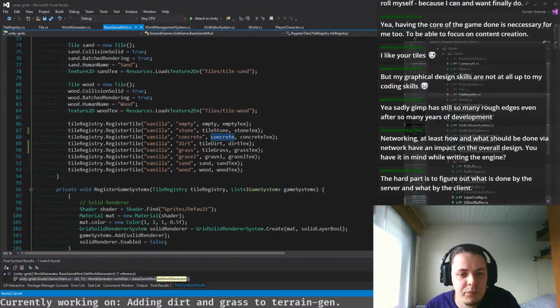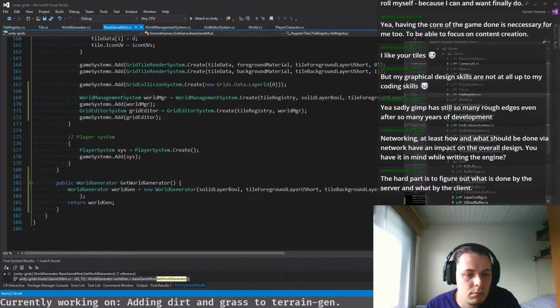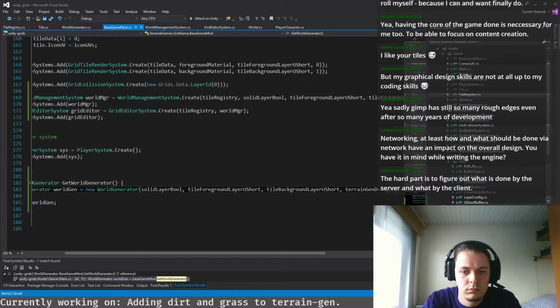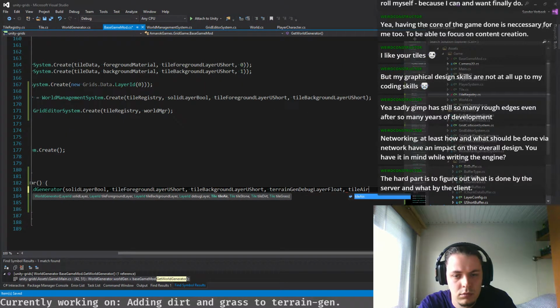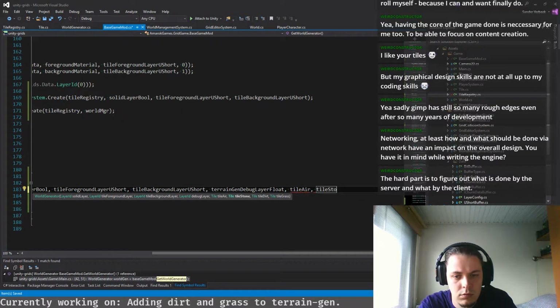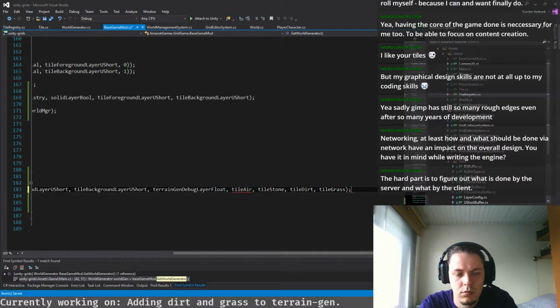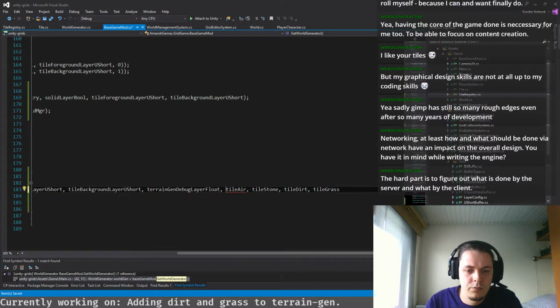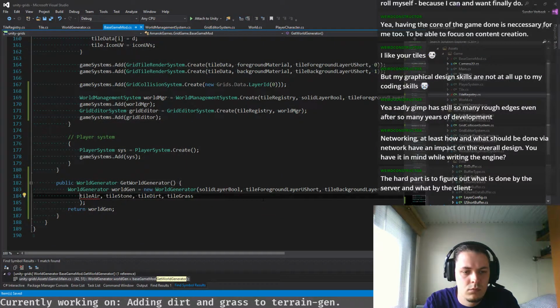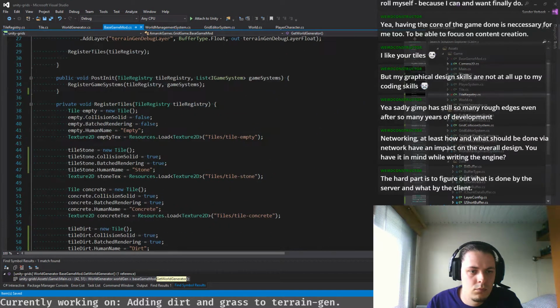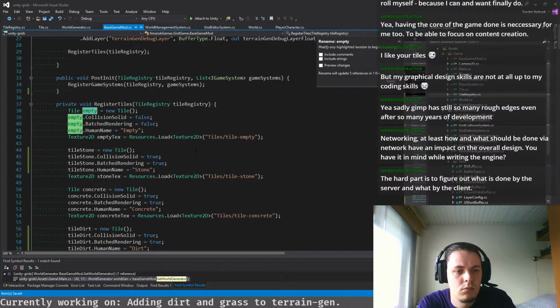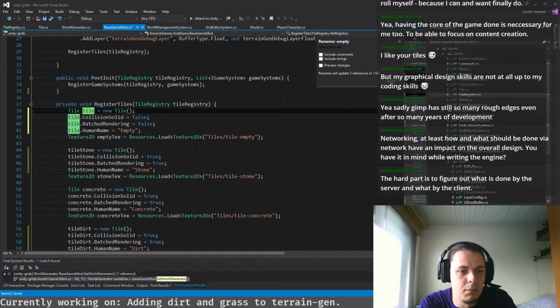I can do that later. Empty is probably a better name indeed.